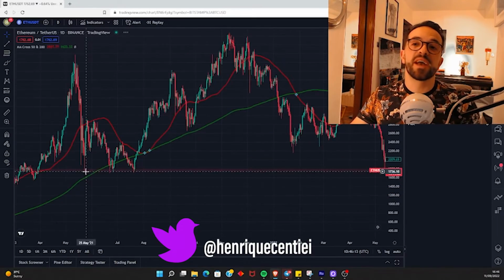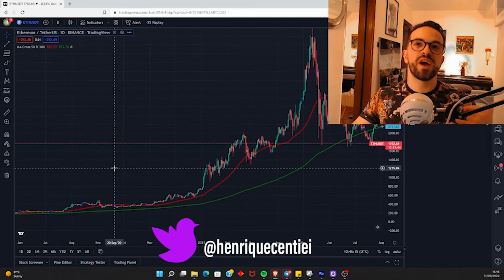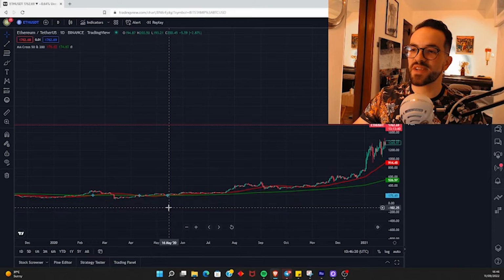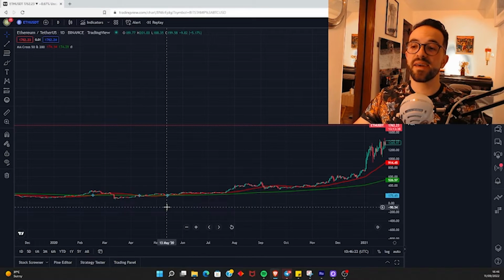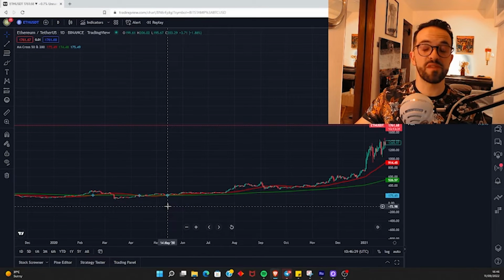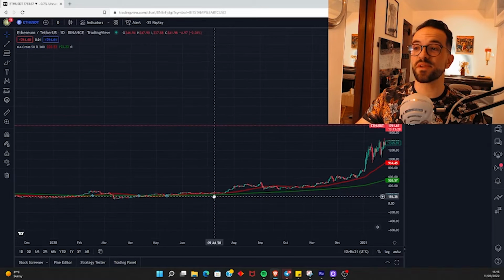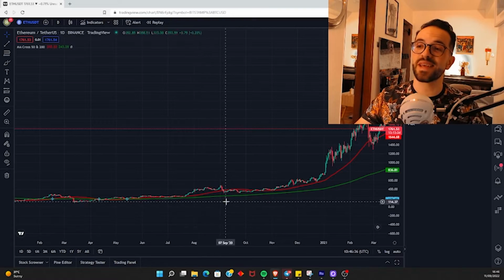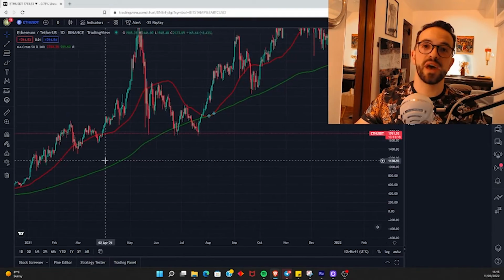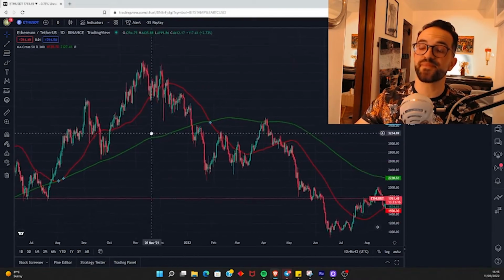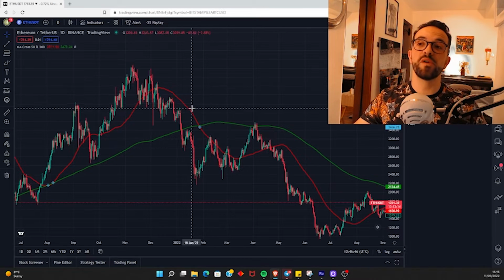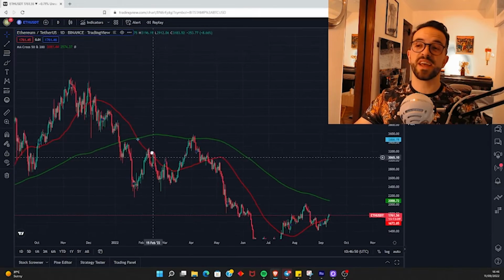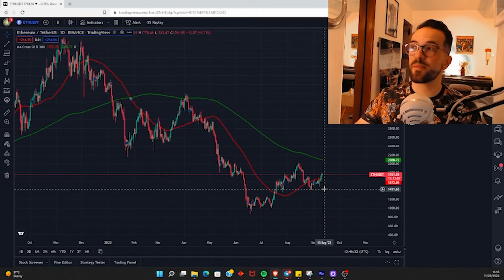And this is a great indicator to understand if we are in a bear market or in a bull market. If I go back here, we can see, for example, that in May 2020, the moving average 50 goes above the moving average 200. Remember, the moving average 50 is the red line and the 200 is the green line. It goes up, and we have a big, long bull market here. And when the moving average 50 goes below the moving average 200, we can consider that we are in a bear market, and this is what happens here.